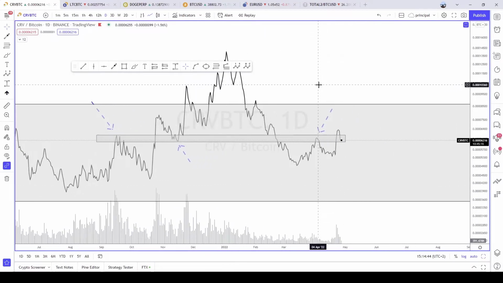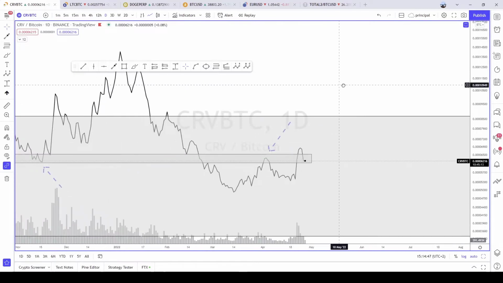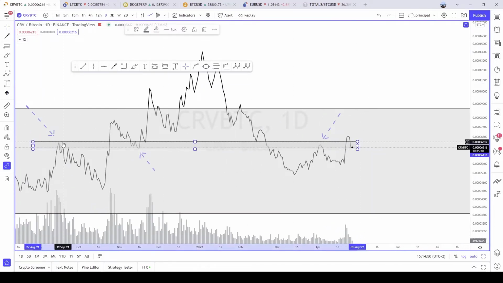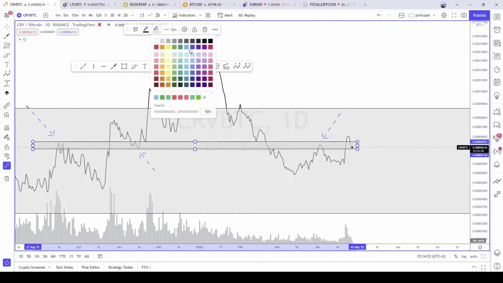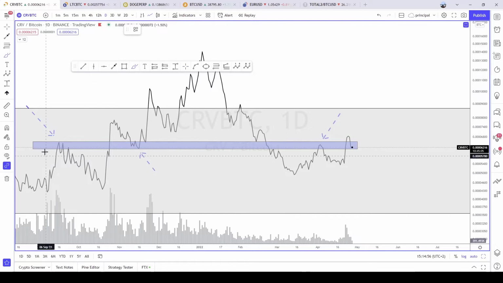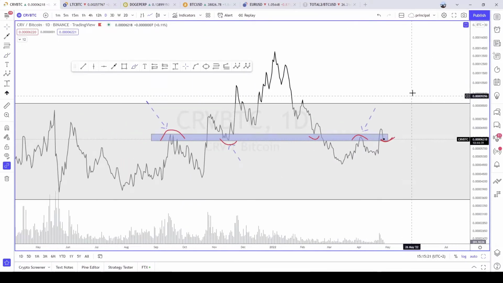On the lower time frame, what we can see is this blue area that was acting like resistance, then support 2 times, and then resistance again, and we just broke it. So it acted a few times like support and resistance, and this time it looks like it's not acting like resistance again, or maybe like a support if price can manage to bounce on this zone. This is for the CRV BTC.